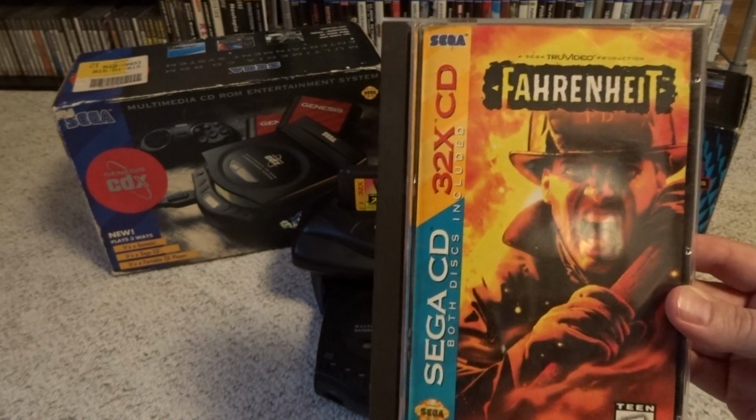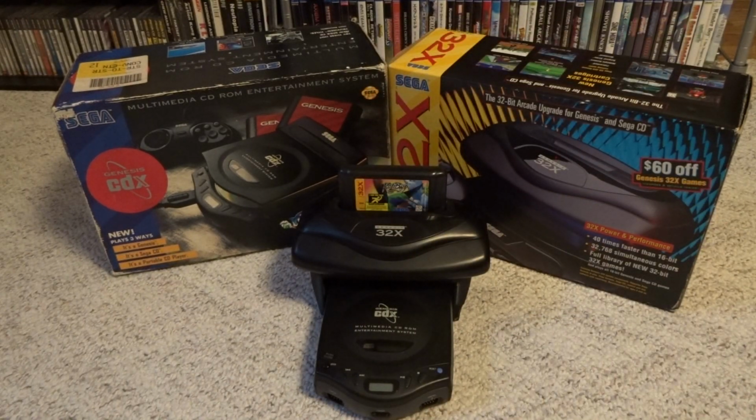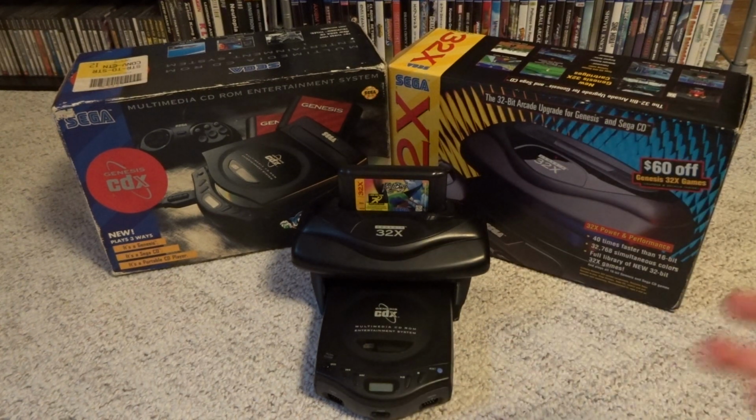So Fahrenheit is one of the few games that enables you to do that. The beauty of this Laser Bear adapter is you can do that swap to the disc without having to pull the 32X off the system. So it does enable those games to be played, which normally you wouldn't be able to play with a CDX hooked up to the 32X.